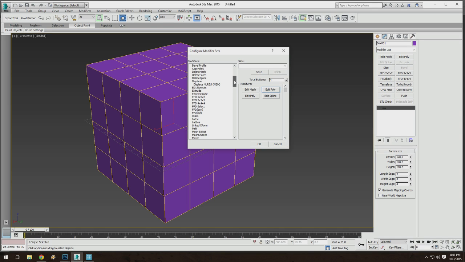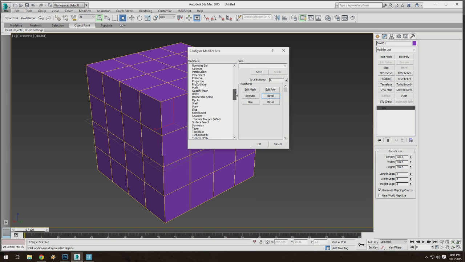look for Extrude. Extrude is a really basic one that you guys should add. So Extrude. Bevel is another good one. So I'm gonna keep adding buttons here. Bevel. So add 2 more, so you have 6.